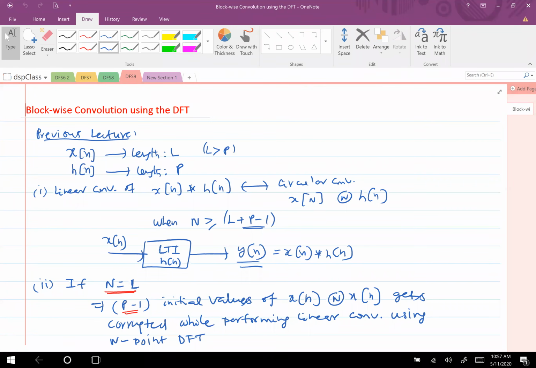Okay, so this was performing the DFT. So far what we have seen is that using the DFT for convolution is computationally efficient, if not convenient. And the next point is, how do you get the accurate result? For doing that, the length of each sequence should be zero padded appropriately, such that if one sequence is of length L and another is of length P, the length of each of those sequences x of n and h of n will be L plus P minus 1. Is it not? So that means you should know in advance the length of the sequence L.